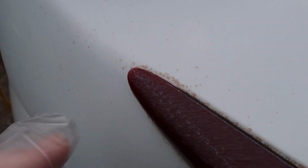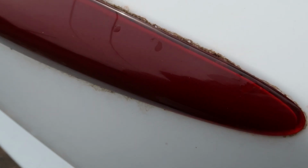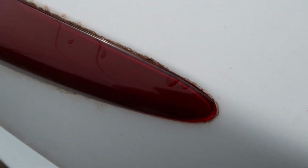Now, if you're not sure you need a cutting compound on your finish, this is a great example of what it looks like when you do. You can see these discoloration marks that almost look like rust on the paint, which it's not. And this still looks like there's mold right along the third brake light right here. And the soap and water did not even hardly phase this. So at this point, wax is not going to do a lot with that either. You have to use a cutting compound to cut through all this muck and to get the clear coat cleaned up.